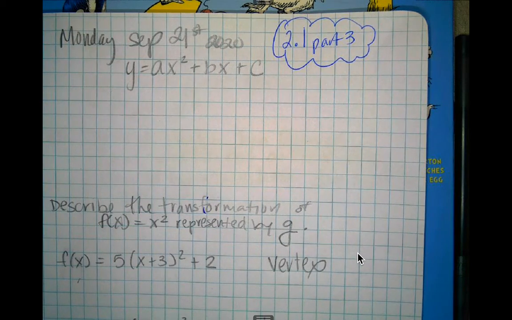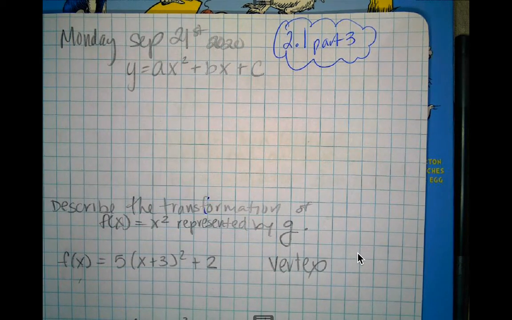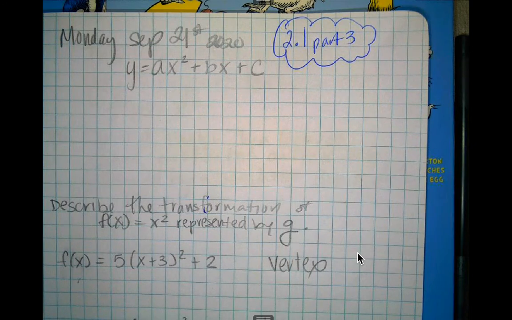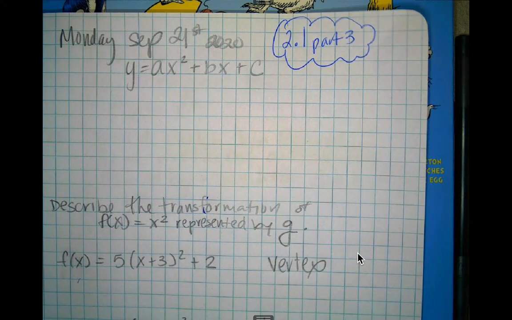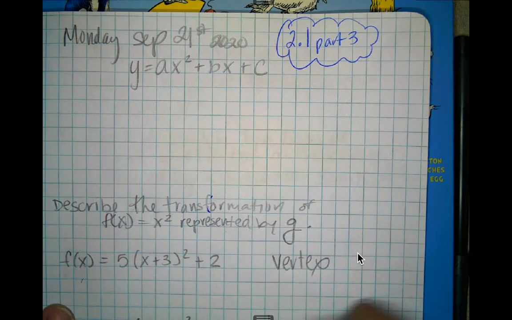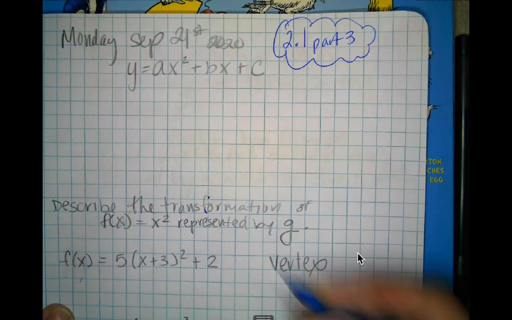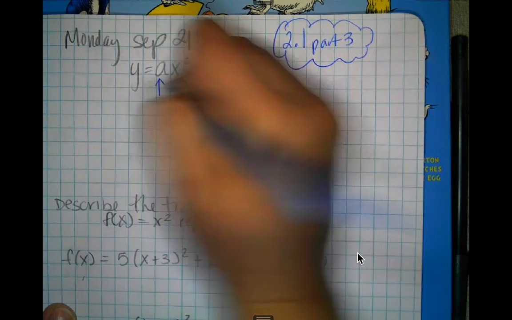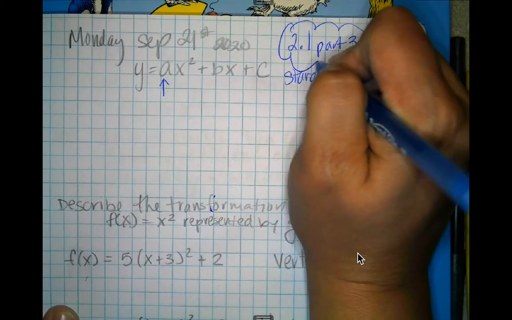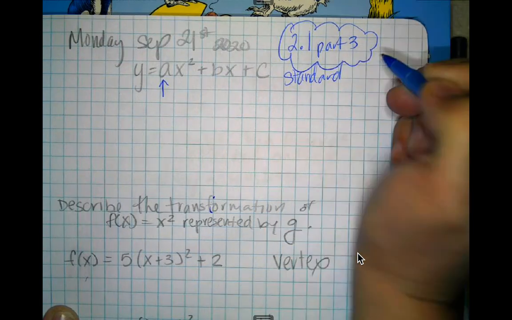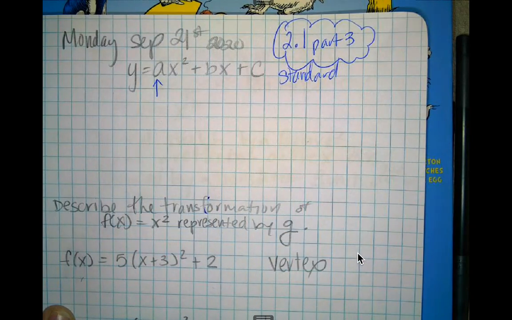Normally when we've talked about quadratics, I say that it's f of something, and then you have to do f of x plus k or f of x minus h, and we've been doing transformations that way. But there is a little bit simpler form, and this one here is called standard form. Each letter represents something.